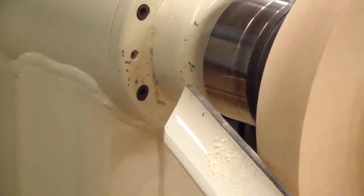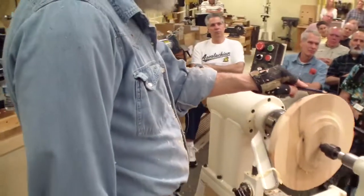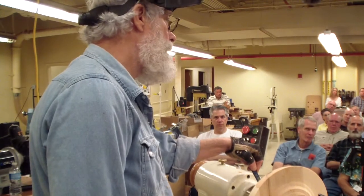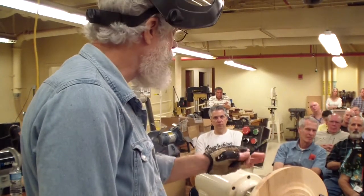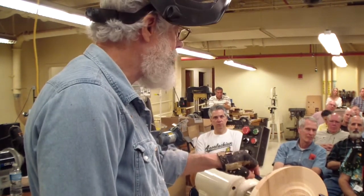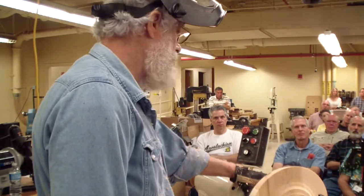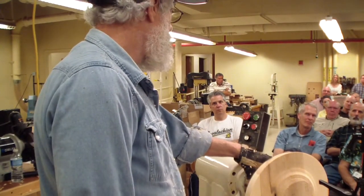The idea behind the base cut is that I want to be able to read the curve of the form coming down here and later on going through this step down here above the notch, which is in the inside edge of the jaws, and into the foot. That will then allow me to use the foot, or the spigot if you wish, for the foot of the form. If I don't make the base cut at all, I just design the form from the outside edge of the jaws up to here, what ends up happening is I limit the diameter of my foot. I have no freedom as to what shape I want it or where it's actually going to locate it, because the jaws visually are telling me that's the diameter of my foot on this bowl. And I may not want it there.